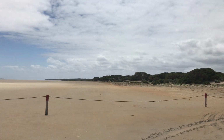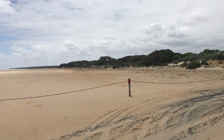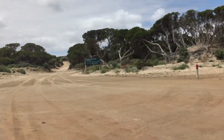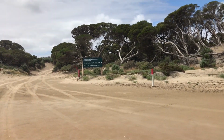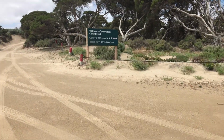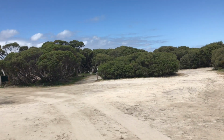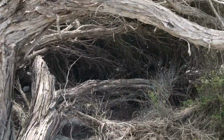I think it's pretty much impossible to see. Actually, I think I can see two, but it's with my old eyes, which is probably better than this iPhone. Anyway, Oyster Catcher campground, here we are. Hopefully my drop bag is here. This will be a little bit sad, but it won't be the end of the world. Let's go sit down for a while. And here's the campground. I think I booked campsite 1 just in case I can't move a bit later, which is over there. And then in the tree just here.